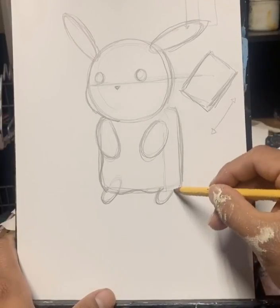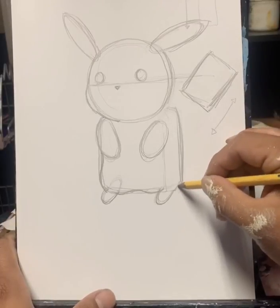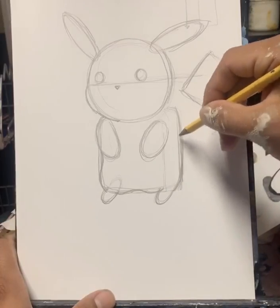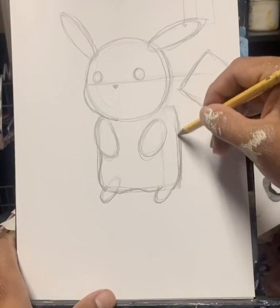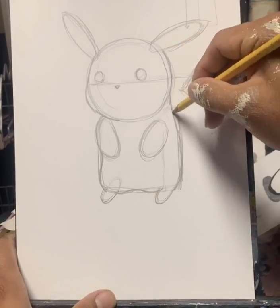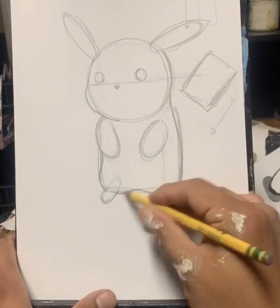And let's go from back here. This is going to be the back of Pikachu. So let's make this really round here. We're going to go up the length of his neck. And instead of going straight up like this box, we're actually going to curve in a little bit towards the head and then follow the rest of the head shape. See? So now it's more shapely instead of just a box.